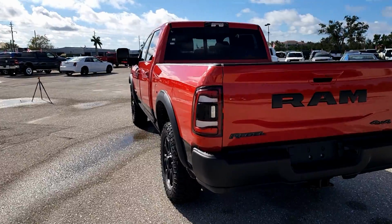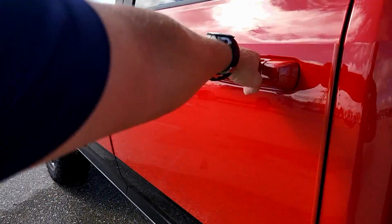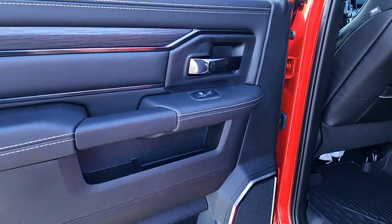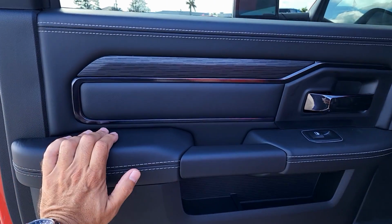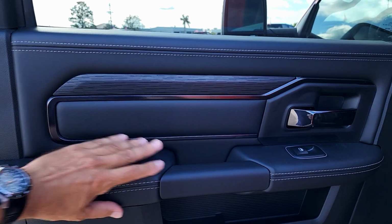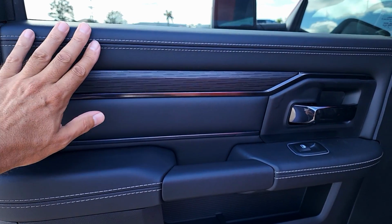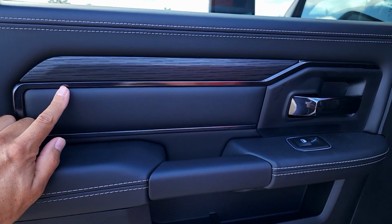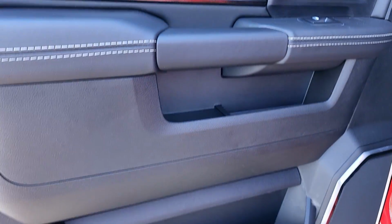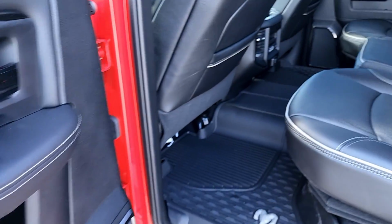On the interior of this truck, as you can see, it sits up really high, so it's really nice to have these deployable running boards right below. You can easily get in and out of this vehicle. Now, as far as the rear door panel, kudos to Ram for actually not cheaping out and having nice soft touch materials all over the place. I'm not sure if this is real leather, I think it is, but you have nice contrast stitching, some trim pieces over here, this black chrome door handle. You have the window controls, a bit of storage underneath here, and tons more storage down below. Also the speaker. We're going to get to the electronic portions next.